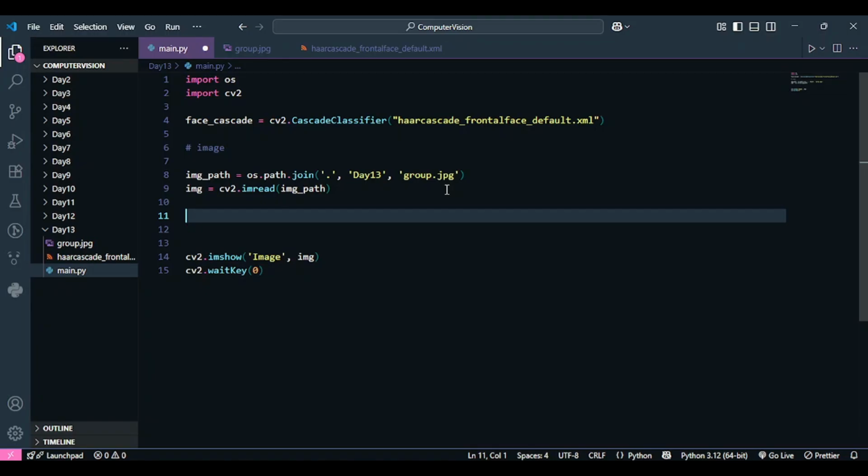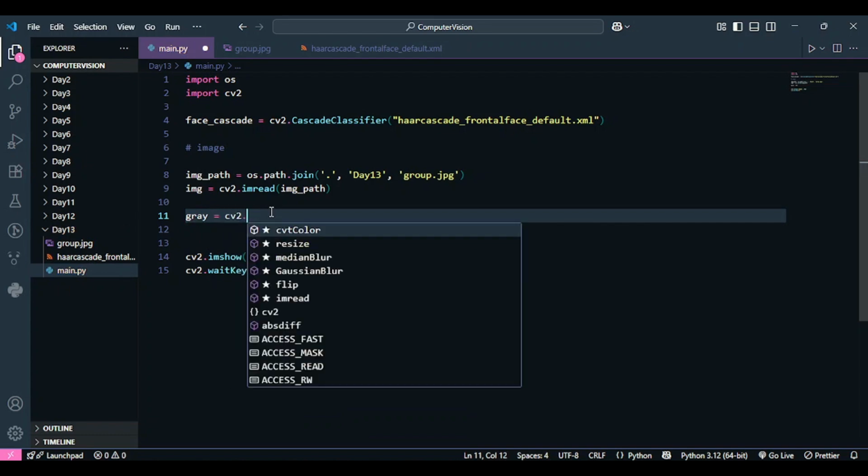will see how we can detect the faces, how we can use this classifier that we just loaded. Okay, so this classifier works best on grayscale images, right? So first we are going to convert our BGR image, because by default all our images are in BGR, right? So we are going to convert it from the BGR color space to the gray color space. So I'm going to call that gray.